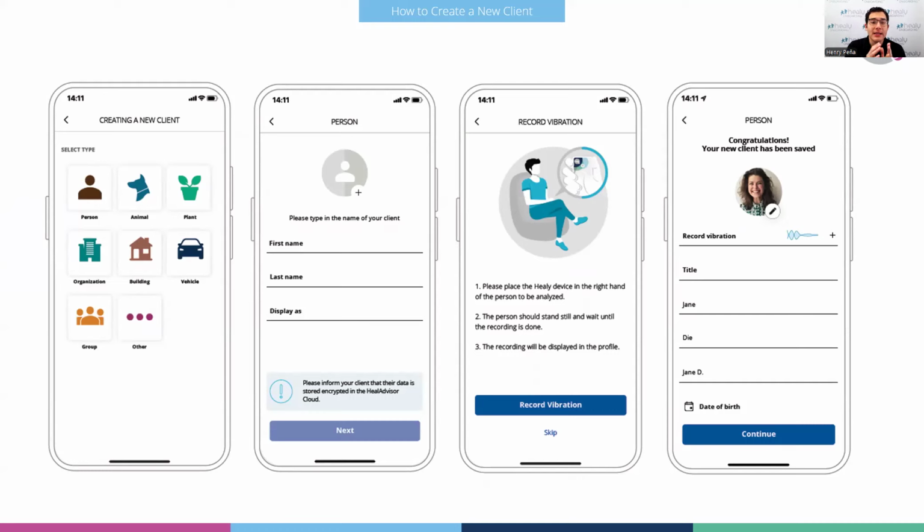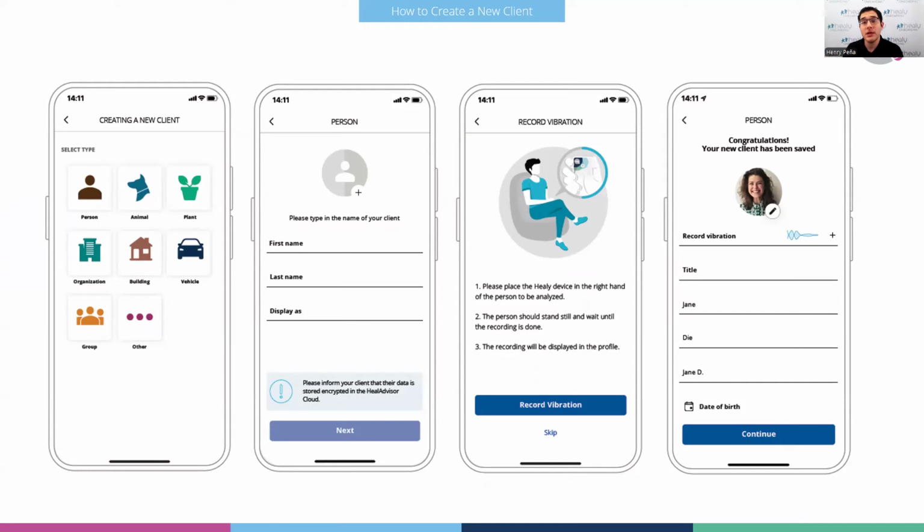Well, yes, the app will ask you to hold the Healy in your hand because it allows you to bring awareness to the process of the analysis, which can be very helpful, right? So if we're holding the Healy and we're feeling the texture, the temperature, the weight, we're bringing awareness to the fact that we're holding the Healy, it will ultimately allow us to focus more on the process of the analysis, which can be helpful.